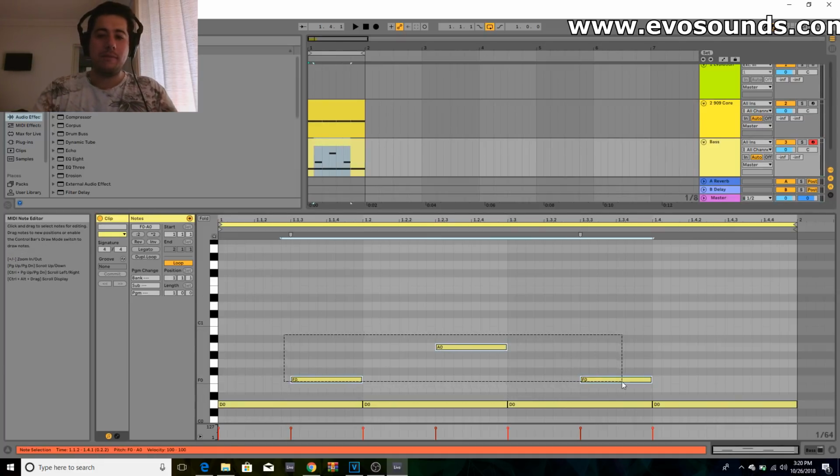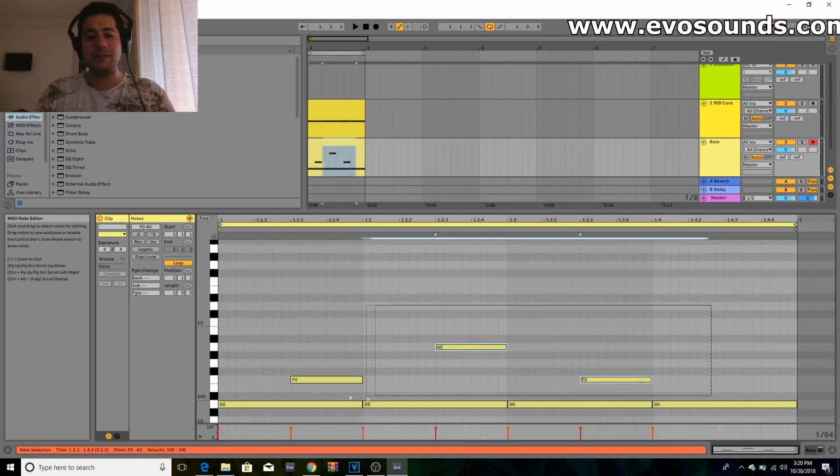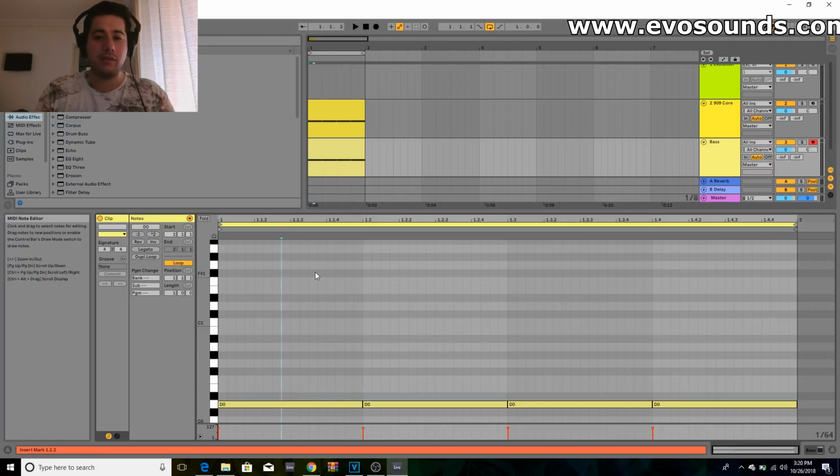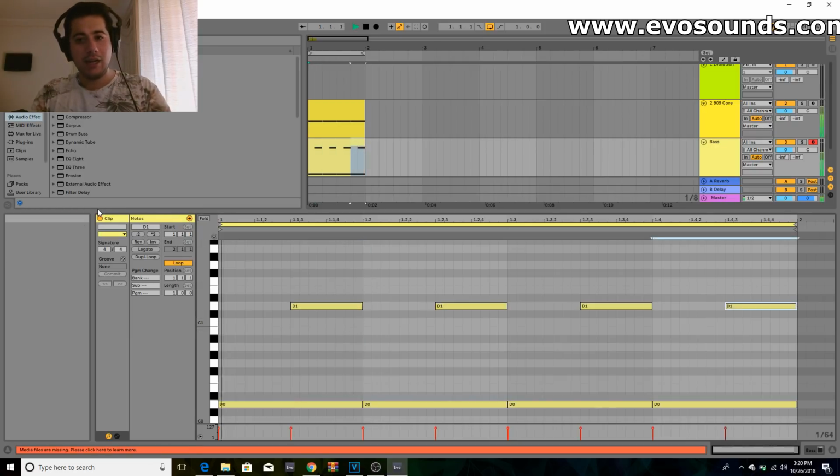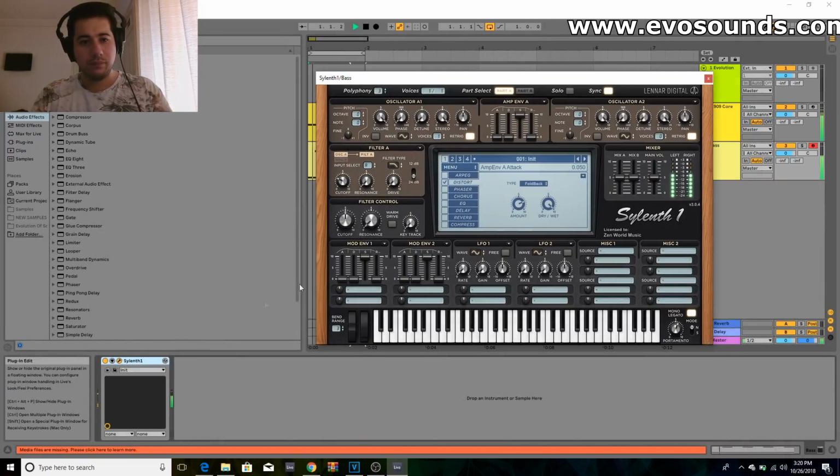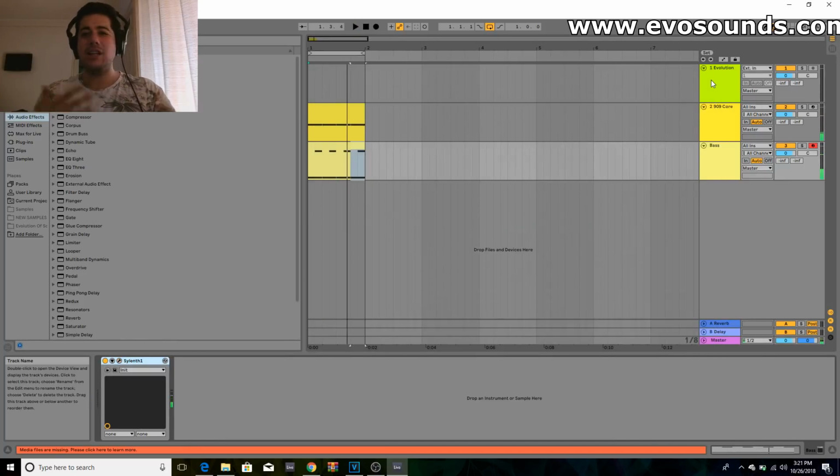The most basic one I see in Future Bounce and in Tech-House is going to be that up an octave one. So that's just going to be as simple as putting that D1 here on top of that D0, D on D, all night long, if you know what I'm saying. So that's how you're going to add movement. I understand it doesn't sound the best here unless it's assigned. Of course, that's usually how it is, but you can definitely use this technique just to add that movement, and that's how they do it, guys.